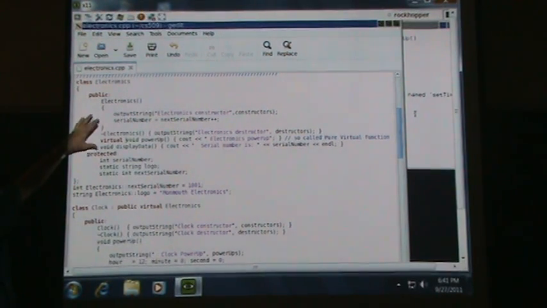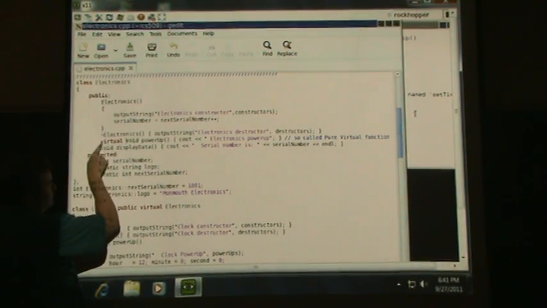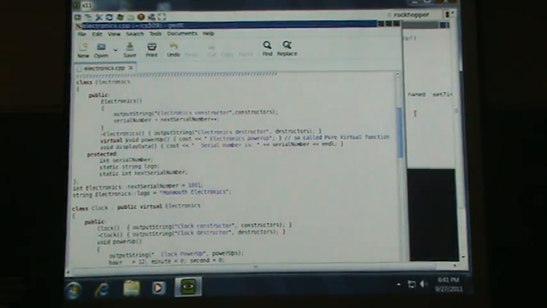of the base class, and we call power up, it's basically going to, we talked about that V pointer, it'll point at a table which tells where the methods are. It will come here and basically check, is the word virtual here? If so, then go look in clock radio to see if the method's there, and if so, then run that one. If not, come back here and run this one.